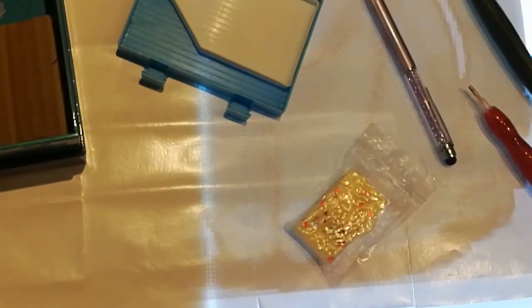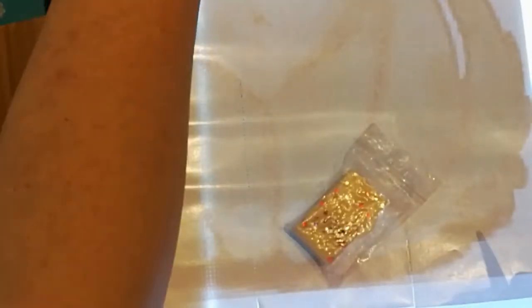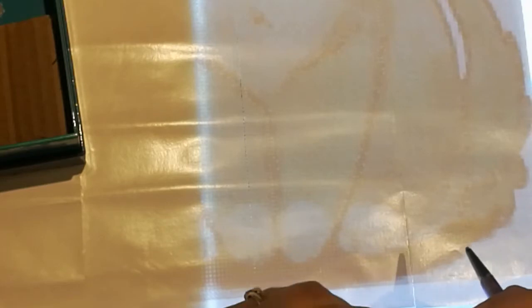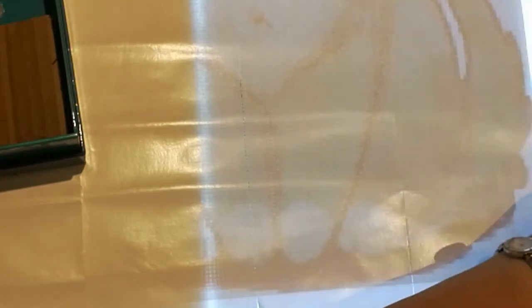I've got a cup of tea. Well, sort of a cup of tea. Yeah, it is a cup of tea, look. Half lukewarm. Oh, I forgot to say, this was about, I think it was about £27. Somewhere around there. So I didn't think it was too bad for this size. But as I said, I've not done one of their paintings. I've done their little books, and I think I've done their bookmark. But that's all.